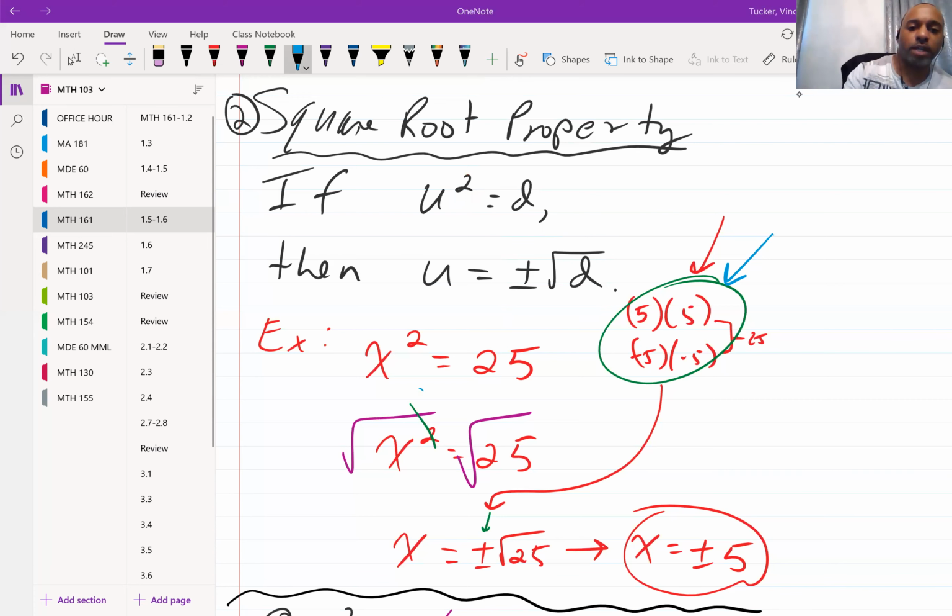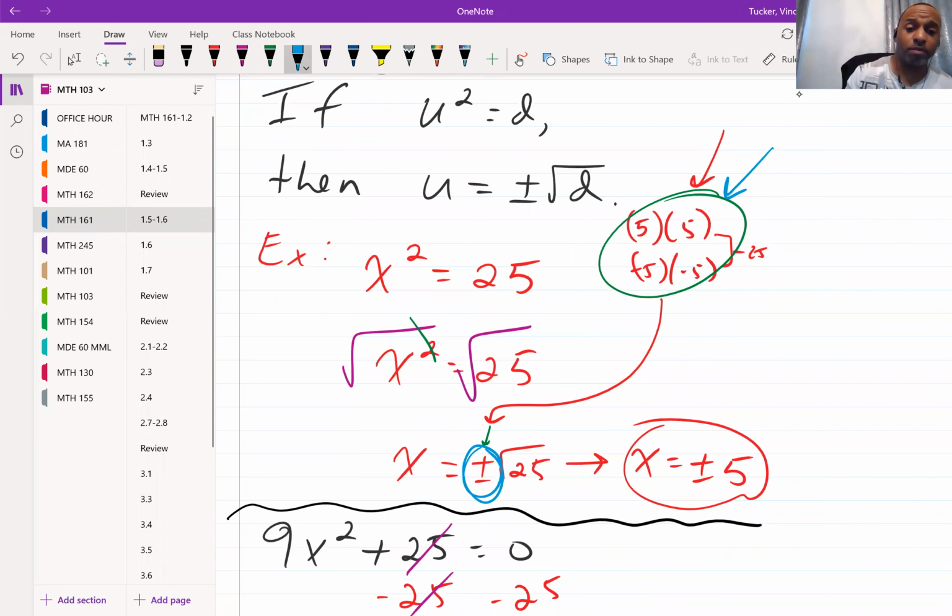Taking the square root of both sides will cancel out the square and the square root on the left. And then on the right, I have the square root of 25. But the square root property says that if I take the square root of both sides, then plus or minus has to be involved. The reason is that when I take the square root of 25, remember, we want to know all of the values that will give me this result as far as x is concerned. So positive 5 times 5 is 25, but also negative 5 times negative 5 is 25. So that's why you have to account for both the positive and the negative result.